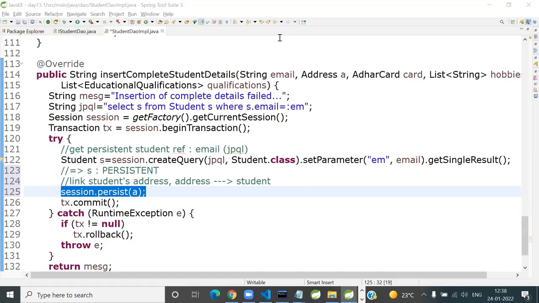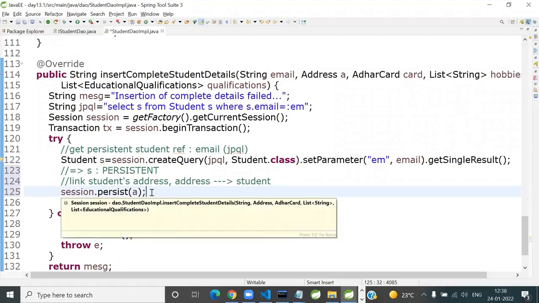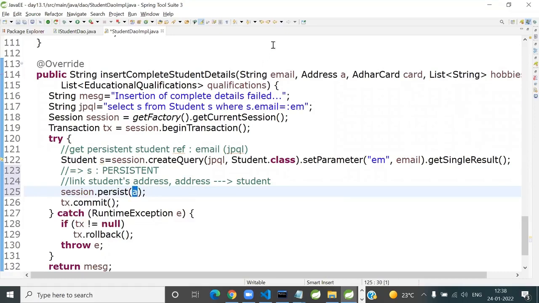Wrong answer. Try it out. It's definitely interesting. Guys, you remember address doesn't have its own key. Address is going to share the primary key with the student. So currently, what is the value of the student reference here? Since you have not linked, it is null. So can it derive the primary key in a shared manner from the student? Answer is no. And 100% you will get something like an ID generation exception. Please try it out in the lab. Enjoy means to see.